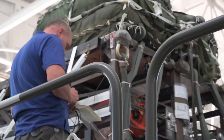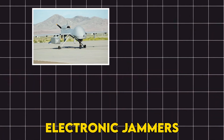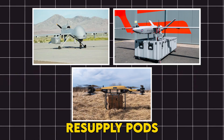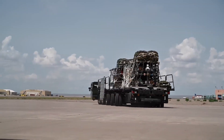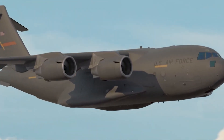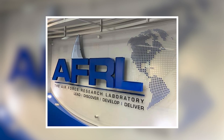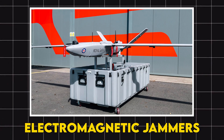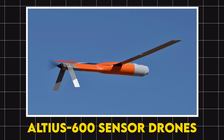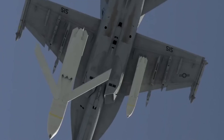Strategists see one escape hatch: load Rapid Dragon with payloads that are cheaper than missiles. Electronic jammers, sensor drones, even resupply pods are queuing for the same dropbox slots. Rapid Dragon is no longer just a missile rack — it is morphing into a flying Swiss Army pallet. The Air Force Research Laboratory's 2024 fact sheet lists electromagnetic jammers, broadband decoys, and Altius 600 sensor drones as plug-and-play effects modules that ride in the same dropbox skeleton as cruise missiles.